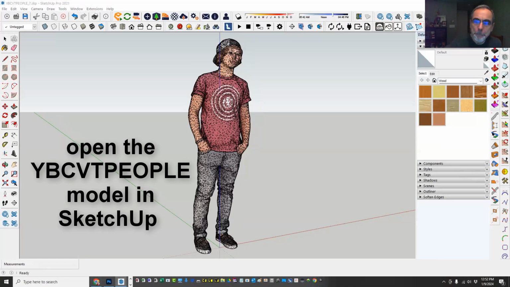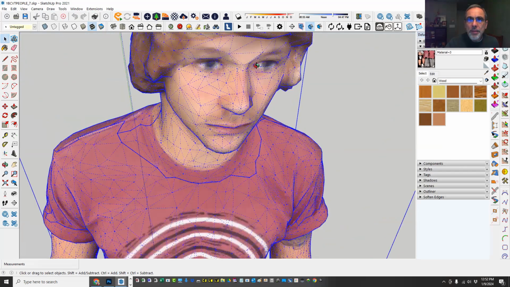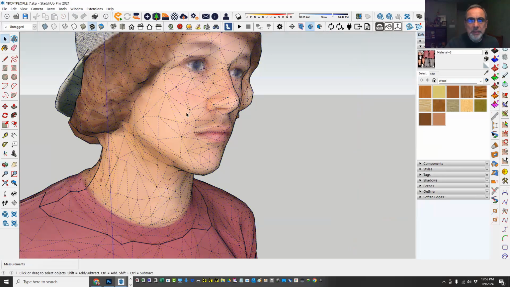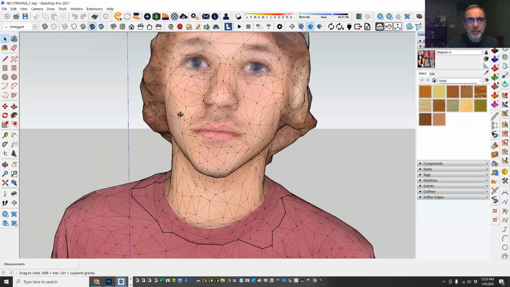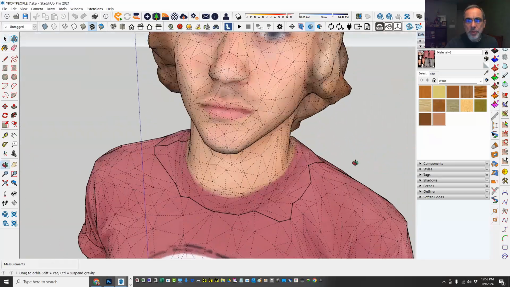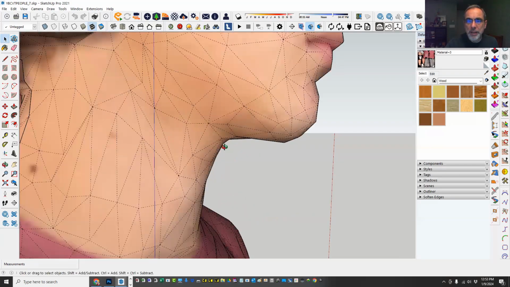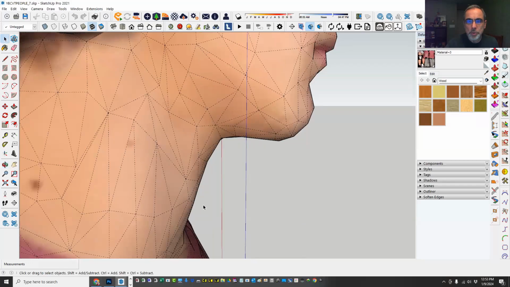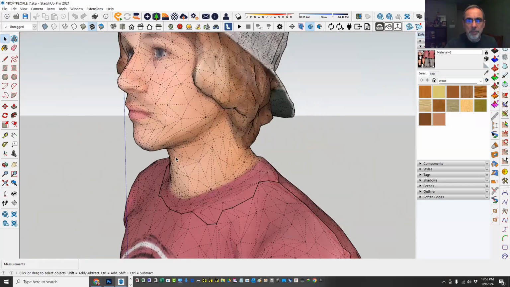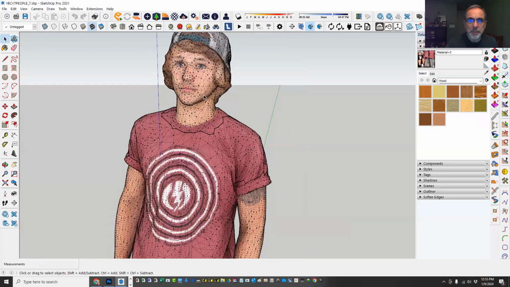Let's begin by opening this file in SketchUp. If you take a look at it, I'm going to zoom up on this a second. These are really all the different planes that are making this particular model. Remember, SketchUp doesn't have curves, so anything that's curves is made up of straight lines. So all these are the different pieces. We don't have to see this for this model. As a matter of fact, it probably is kind of in the way.